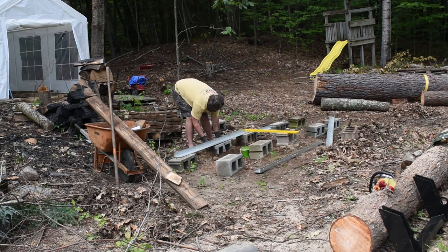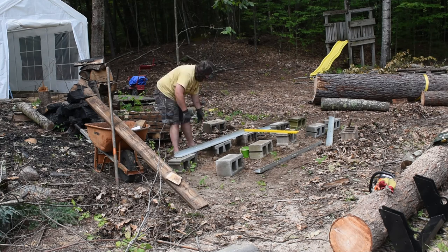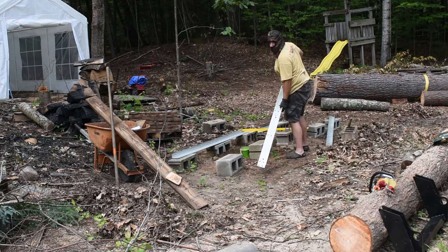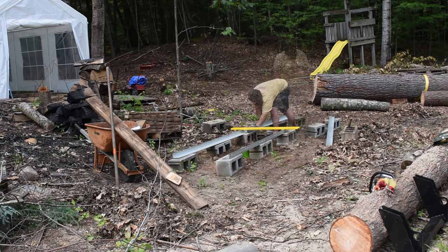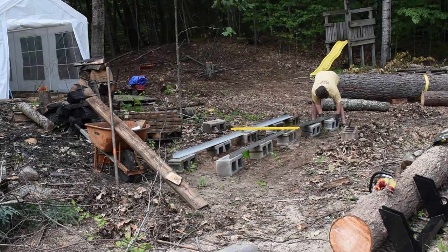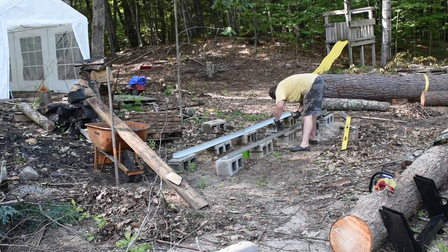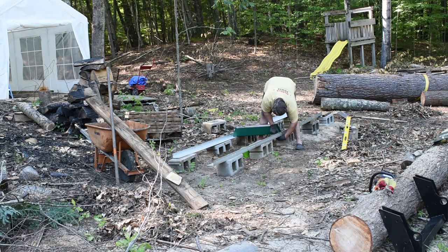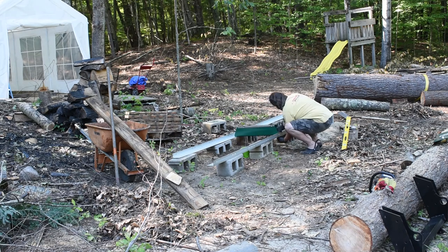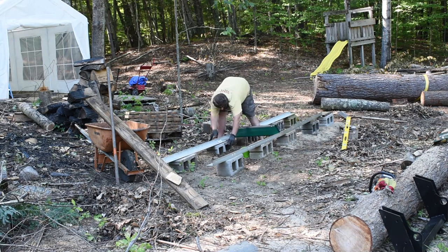So as you can see, I start off by leveling the blocks, and I just use cinder blocks to start with until I can mill some oak bunks that I plan on using after the fact to better level the mill. So to get started, I've got some cinder blocks, laid them out and make sure all the cinder blocks are level. Then I put the steel rails up on the blocks, and throughout the process I keep my level nearby just to make sure everything's level or close to level, so I'm not getting anything way off.